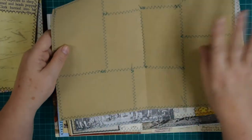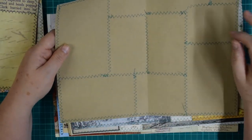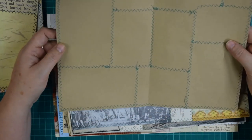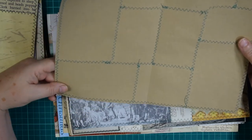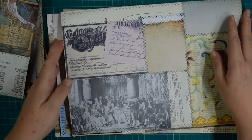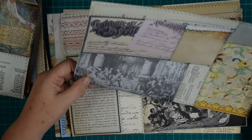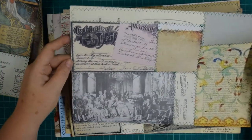And if you don't like the sewing on the other side, you could back it with something else. You would have to use something thin, or you could use that page to put pockets on. It's a perfect place to put your pockets and cover that up if you wanted to. But look at that, isn't that cute? Love them. So again, these are just bits. I've got a little tiny goober on there. These are just bits that I've had left over.